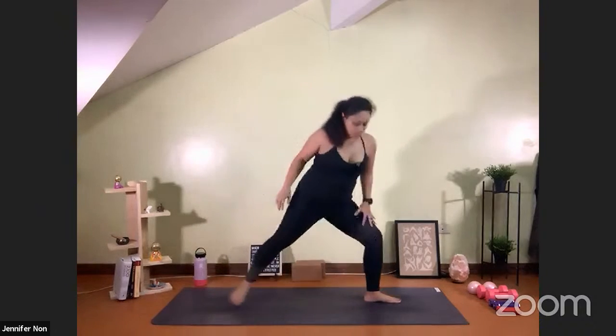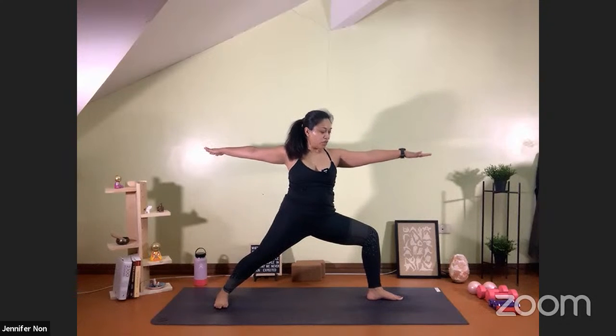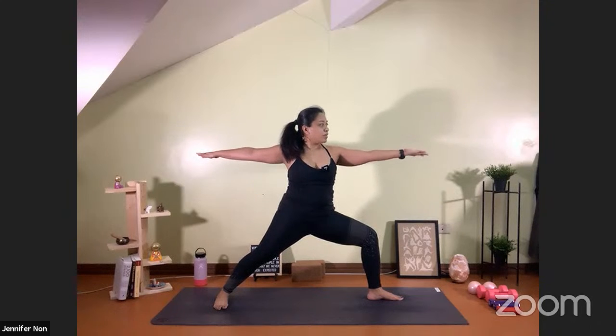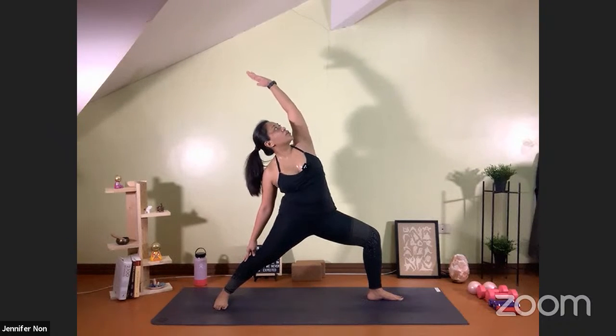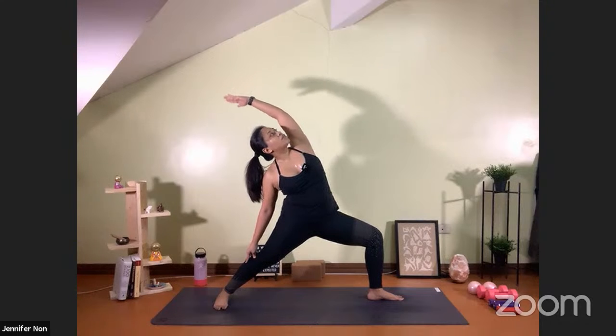So press the outer blade of the right foot to the ground. Left knee bends, left big toe visible inside your left knee. If not, push your left knee towards the pinky toe side of your foot. Arms parallel to the ground. Flip the left palm up to face the ceiling and reach your left arm up and back. Right hand resting lightly onto your right shin or thigh. Left knee staying bent, reaching towards the front. At the same time, left hand reaching back.